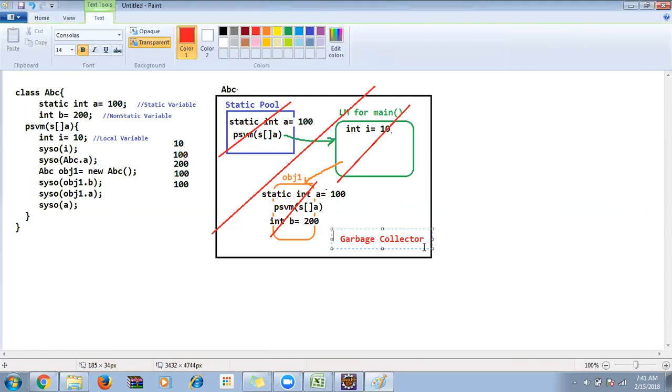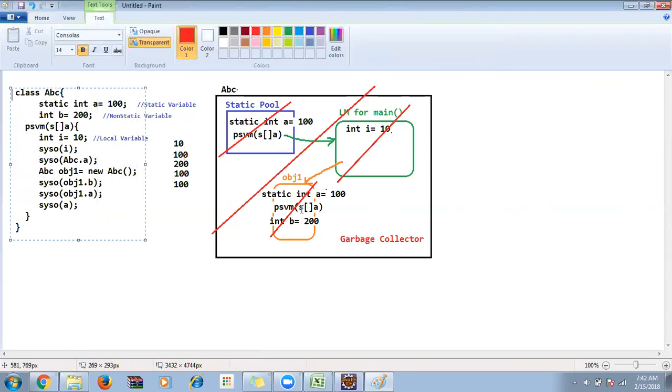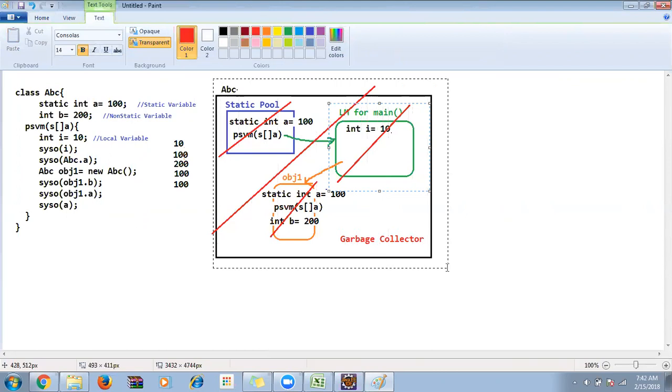At what time will it be called? Once the entire execution has been completed, at that time the garbage collector will be called, and before coming out of the memory execution, it deletes the entire memory which was allocated for the execution, and frees up the spaces which have been taken.